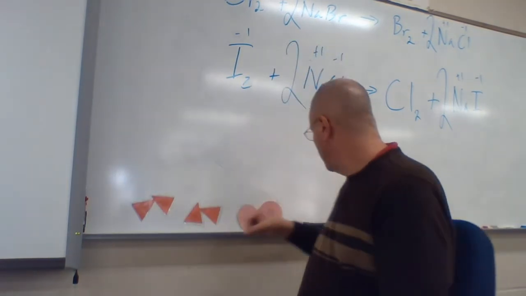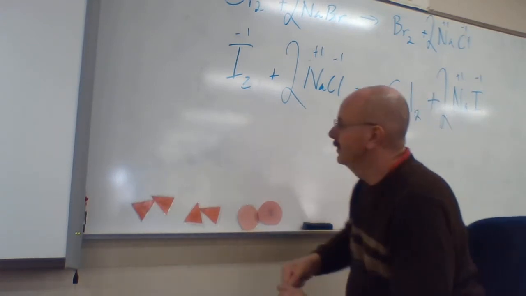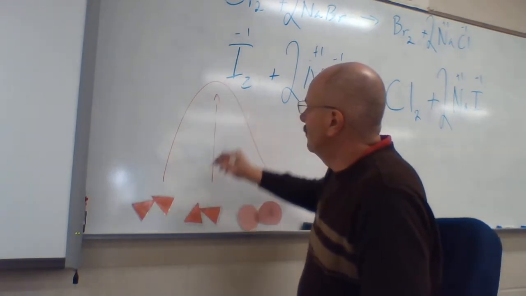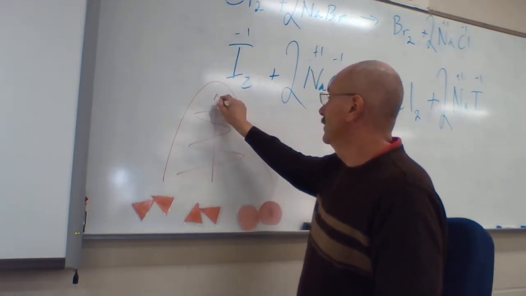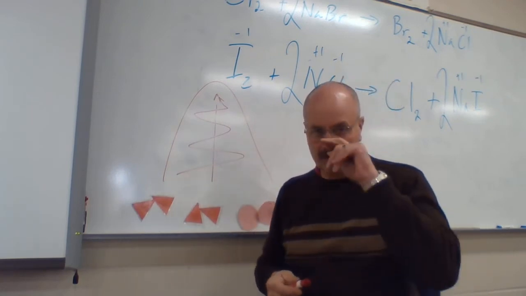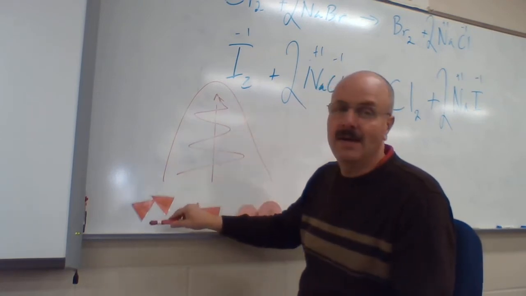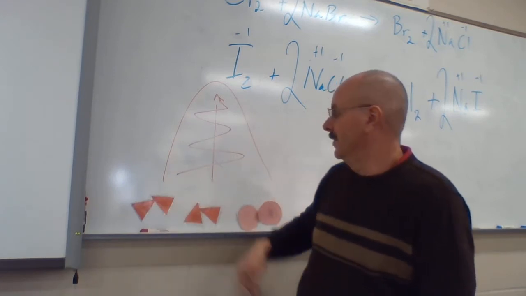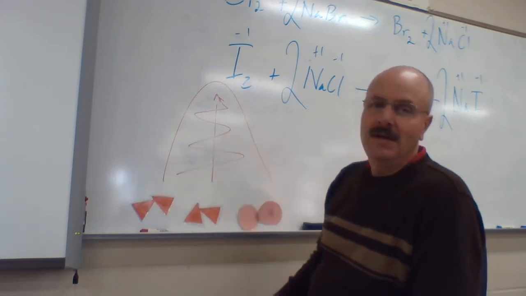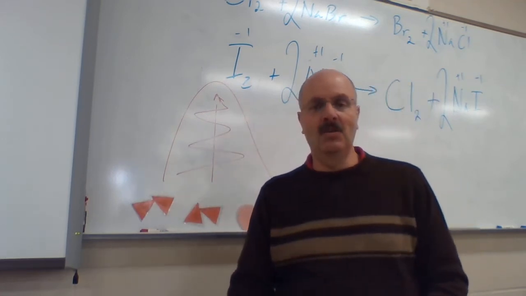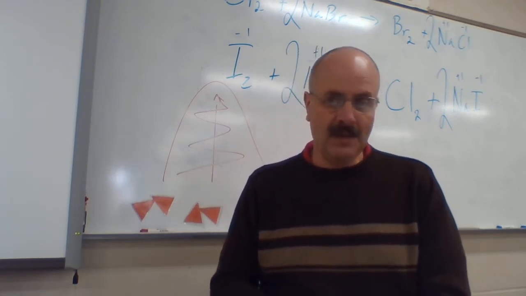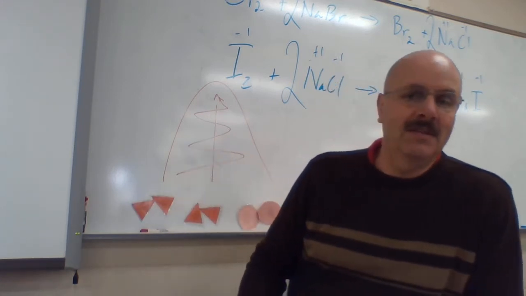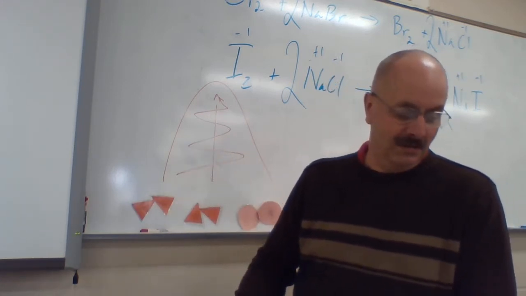If you remember, I'm going to draw this up here again, because we'll reference it a bunch of times, that mountain and the whole idea that we can either climb straight up the mountain or we can zigzag up the mountain to get to the top. Which way is more work? Is it zigzagging or straight up? Well, reality is it's the same amount of work either way. But which one takes less force? Well, this one is less force going this way. It just takes you longer because you have a longer distance to travel. And that's actually what simple machines do, they're like taking the zigzag path, so it takes less force, but you have to go a longer distance.